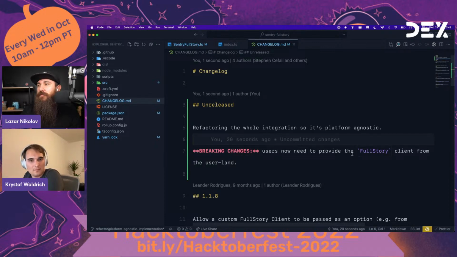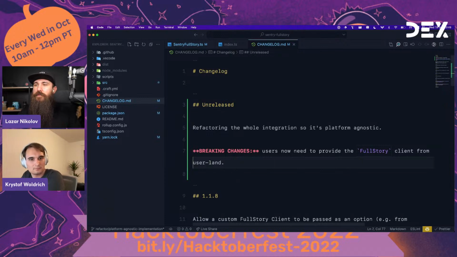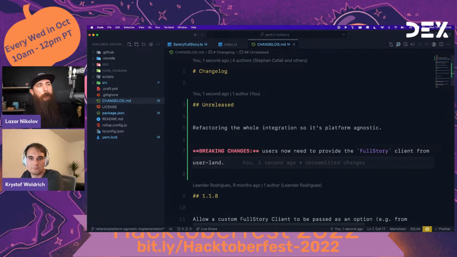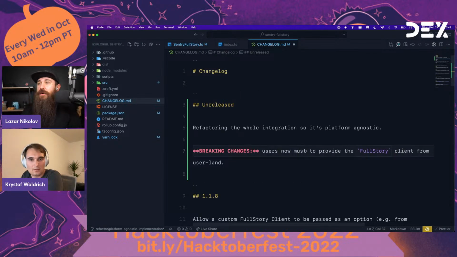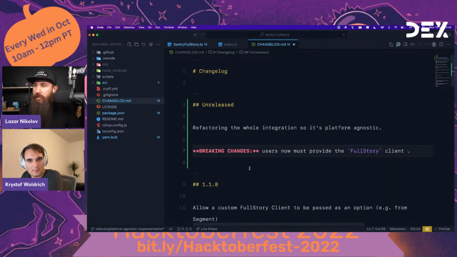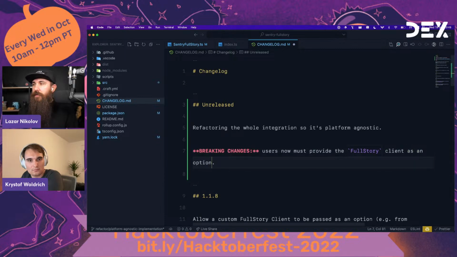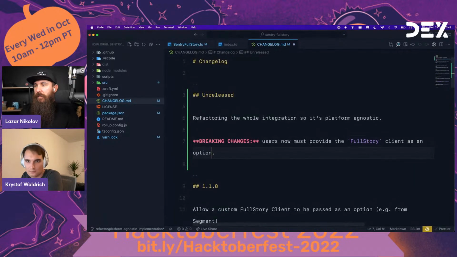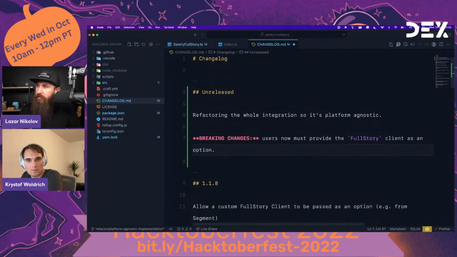Users now must provide the full story client as an option in the args.